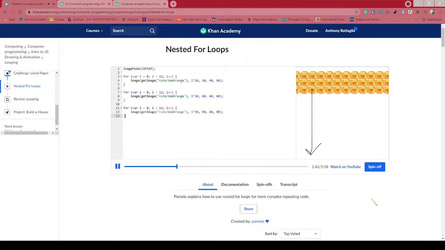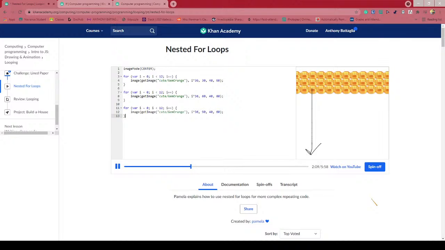But this is also getting really boring because all I'm doing is copying and pasting and changing this one little thing. And normally in the past, when we found ourselves writing repetitive code like that, we would be like, oh, maybe we should just use a loop instead. But we're already using a loop. So what's the solution to avoid doing this repetitive copy paste? Well, it's something we call nested for loops, a loop within a loop.